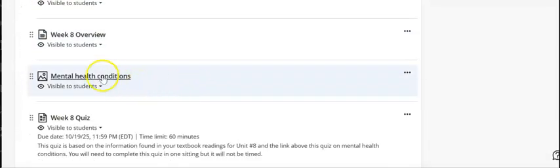You're going to get most of that information by reading through your textbook, and specifically, I'm looking for pages 419 to 420 and then 436 through 440. So not that much as far as textbook readings. But then there are some articles and information from web links that you're going to be looking through. And your assignments will be quiz number 8 based on the readings in your text, and the discussion board, post and reply.